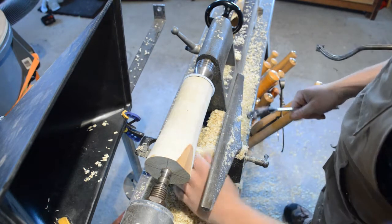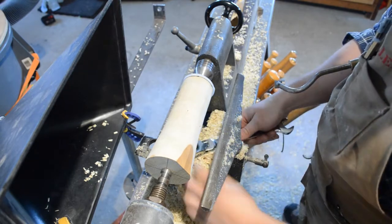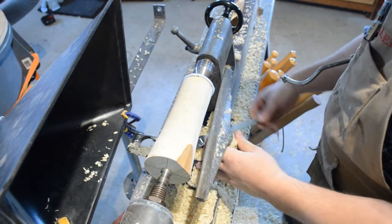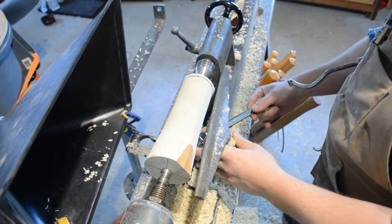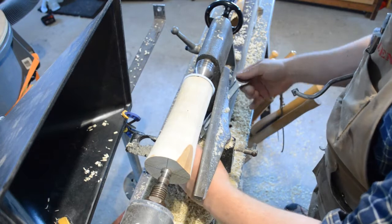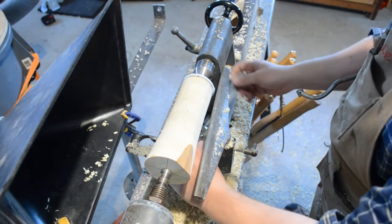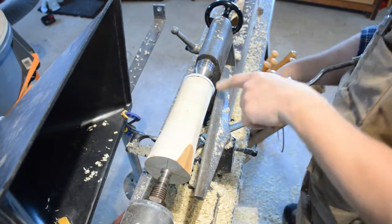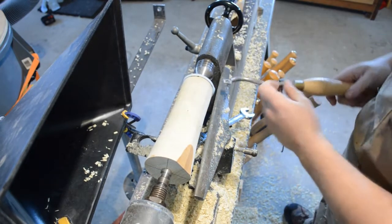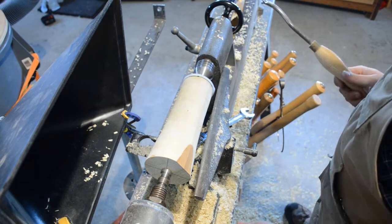Another thing I just noticed, I need to bring the tool rest in just a little bit more. I should have about a quarter of an inch gap. This is so that I don't get my tool stuck below and have a catch below the center axis and have the tool torn from my hands. So let's try this again.